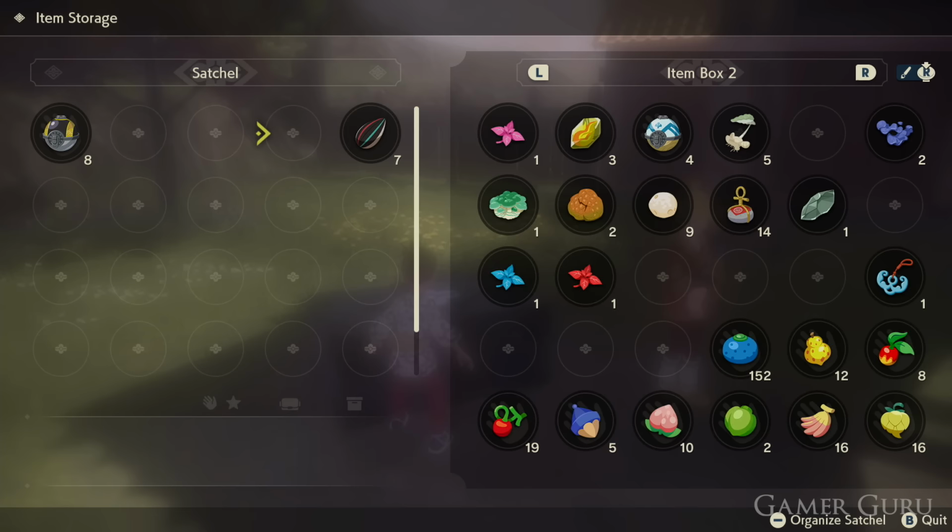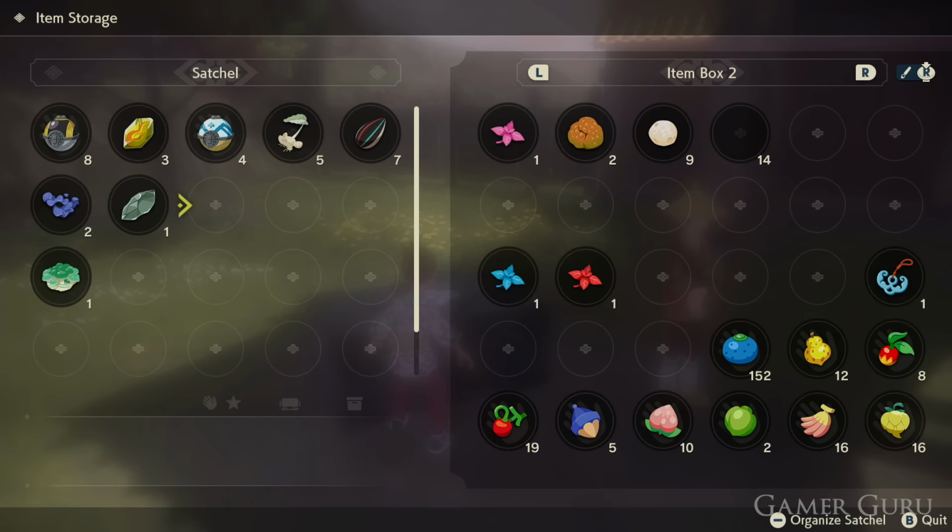You can simply press the X button on one and it will directly move all of that item over to the satchel or vice versa. Which, for some reason, I didn't see this option until many hours of gameplay.